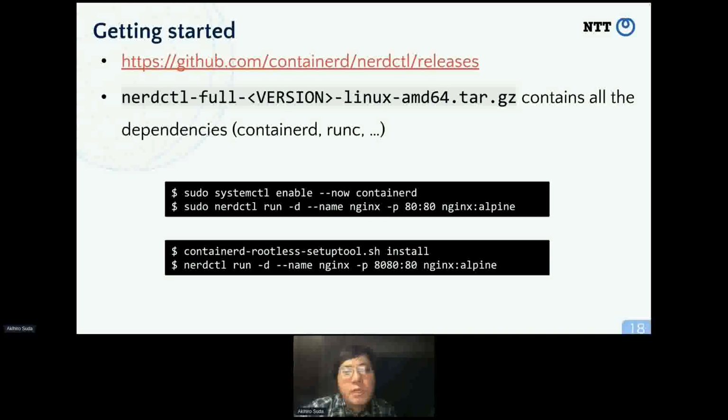And you can run sudo systemctl enable --now containerd to enable containerd for the rootful mode, or you can use containerd-rootless-setuptool.sh install to install containerd for rootless users.